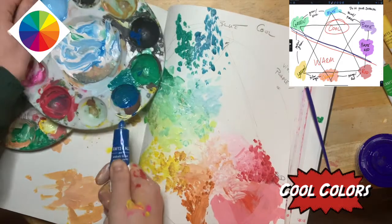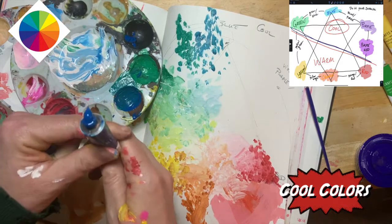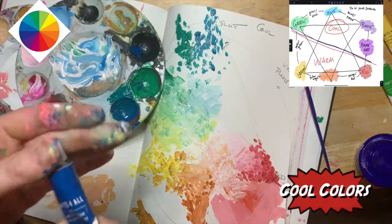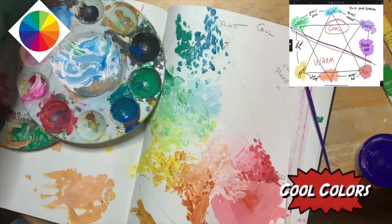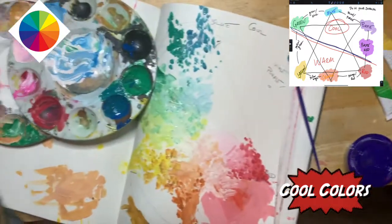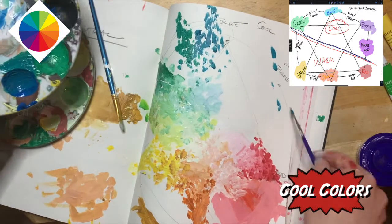You know what? I'm going to put it right next to it. Sophie, I don't think you opened this all the way because it's a little stuck. Okay, so I'm squeezing. Don't worry about it. Oh, I love that blending, Sophie. I don't know if you guys could see Sophie's painting over here, and she's blending some yellow and some green together. And she's using the colors we're discovering.